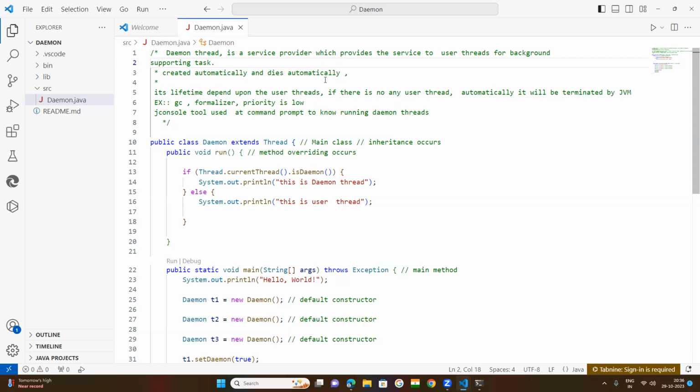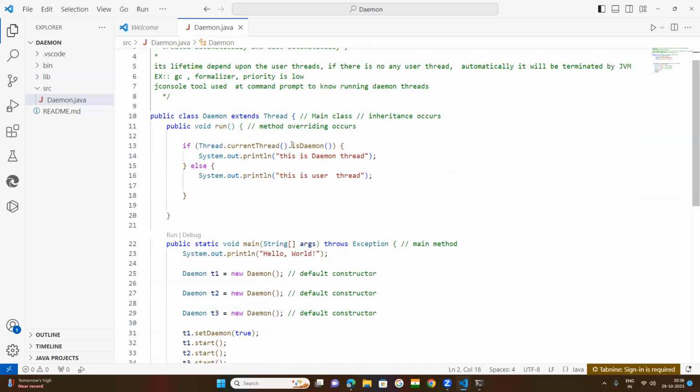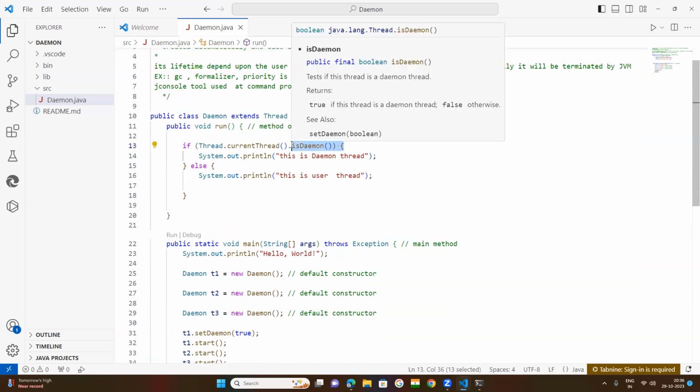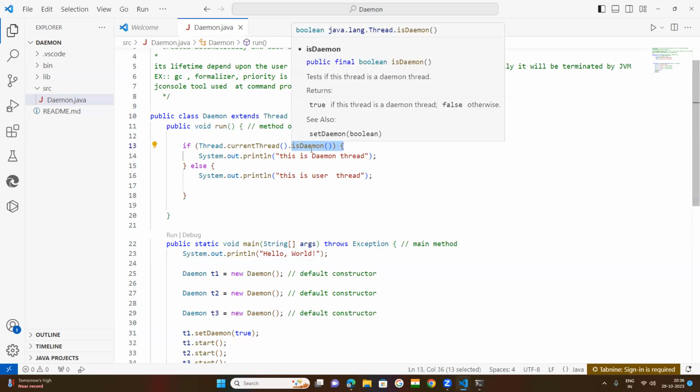Now, some methods for the daemon thread. There are only two methods for the daemon thread. They are part of your Thread class, under the java.lang package. One is isDaemon, by which we can check whether the running thread is a daemon thread or a user thread.